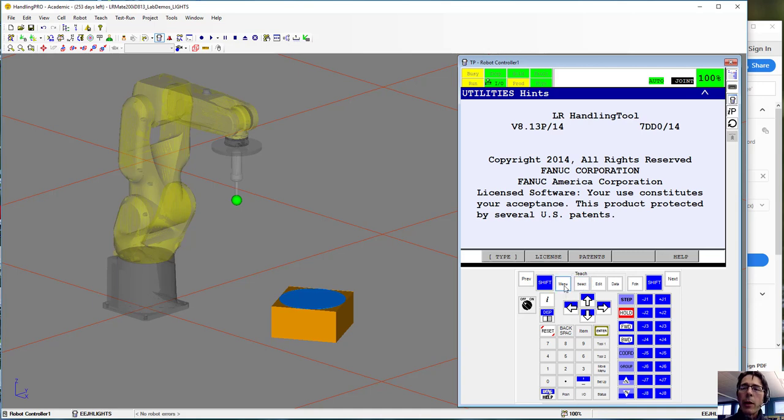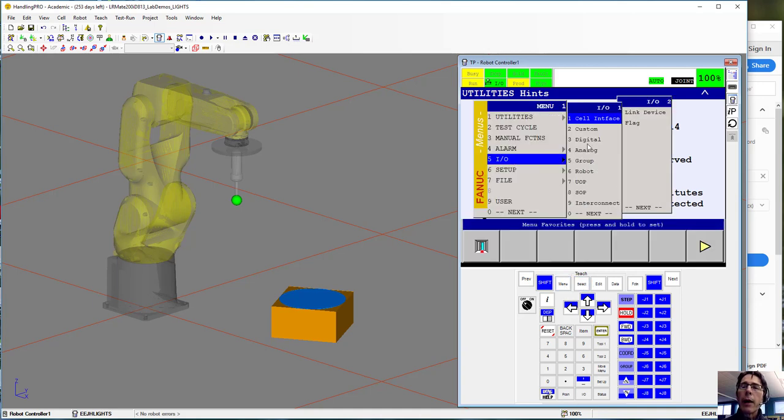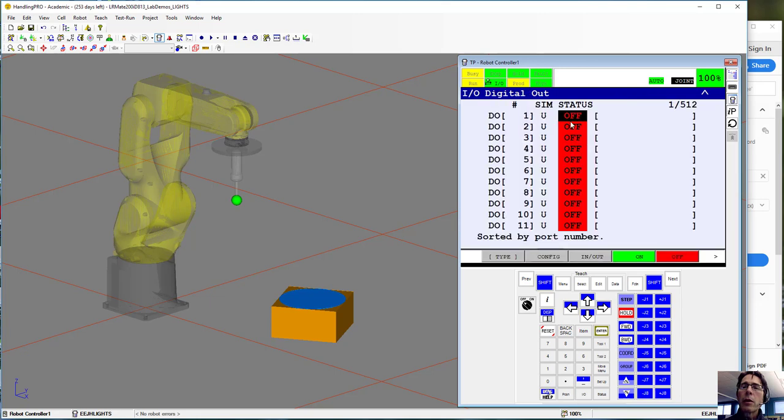Now if we go to the menu and to the I/O, go to digital outputs, we can take any output, turn it on, turn it off, output 2 on, off. When we turn 3 on and off, turn it on first. Now when we turn it off, notice that 4 automatically turns on. We turn it back on, 4 turns off. And if we go to 4, same thing. Turn it on, then 3 always stays the opposite.